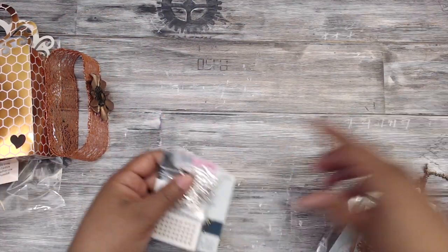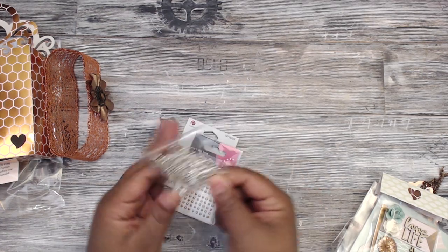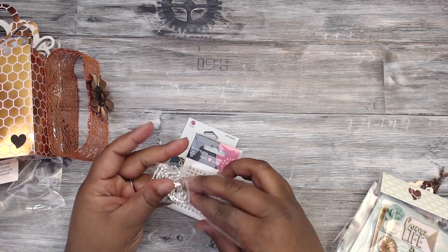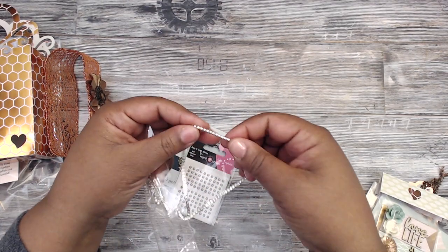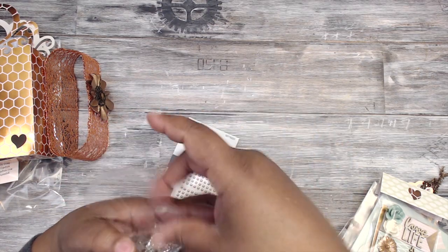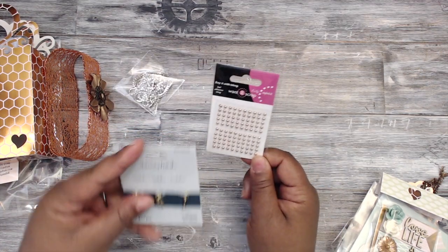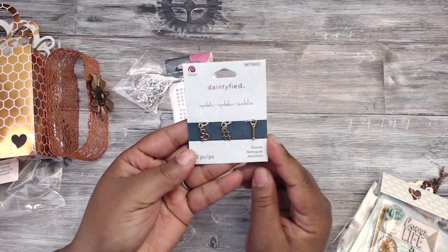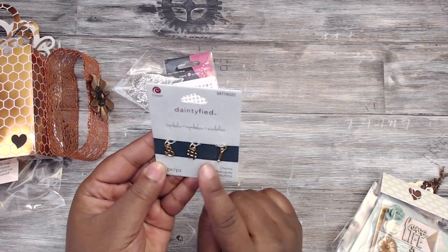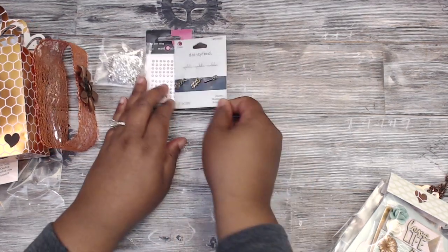All right, so she's included some goodies. I love this bling trim. It is so pretty and so dainty. She shared a little bit with me before, and I think I pretty much used most of it. But look, it is so pretty. It's bling trim. I don't even know if you guys can see it, but it's gorgeous. Just trust me. She has included some scrap sand and bling pearls. And then she's also included some really tiny charms. Hashtag yes, hashtag selfie. She's included, I think this is exclamation point and then an and. Really cute. Thanks, lady.